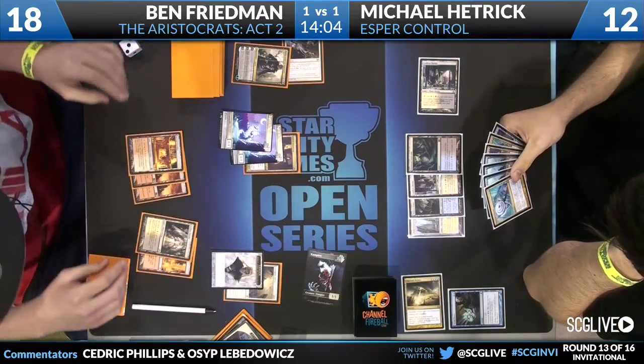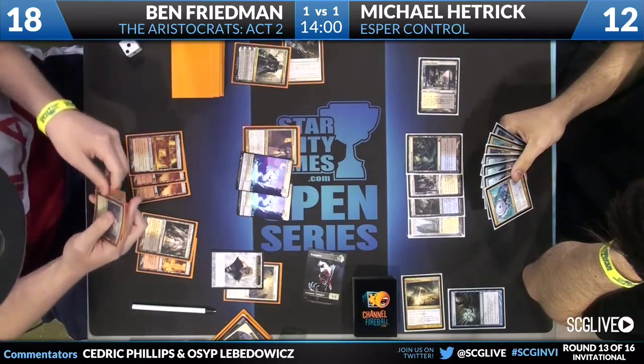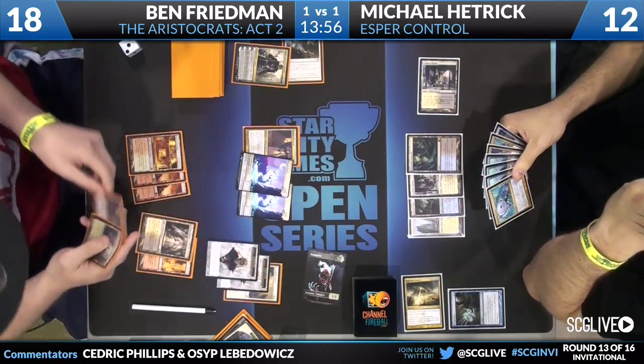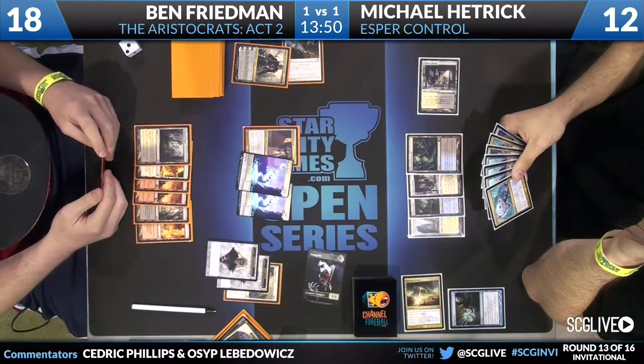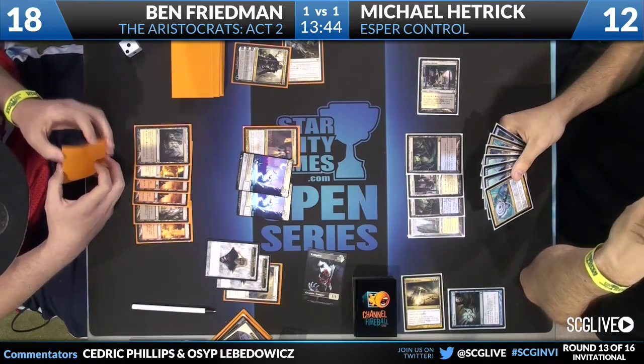Yeah, and this is a really aggressive line for Ben because he loses his Sorin, but he is threatening lethal this turn. Although you have to assume if Michael has an Azorius Charm, he survives this turn, and then the Planar Cleansing would be really bad. But Ben does have a follow-up, so I kind of like this play. It forces Michael to do something. It is aggressive.